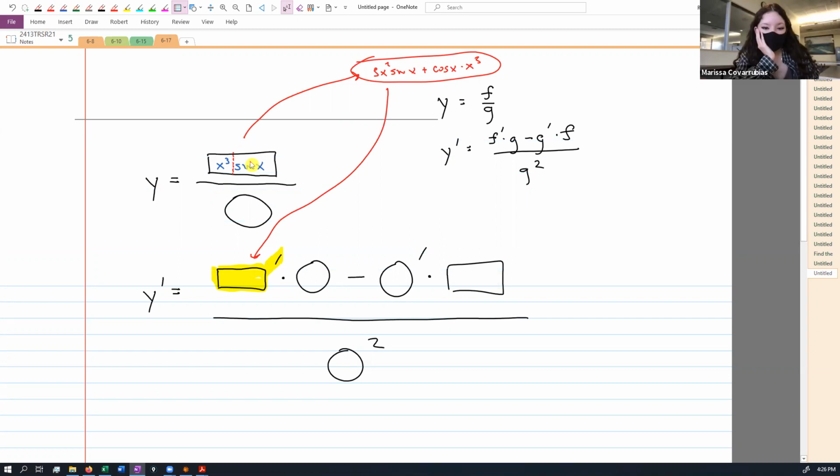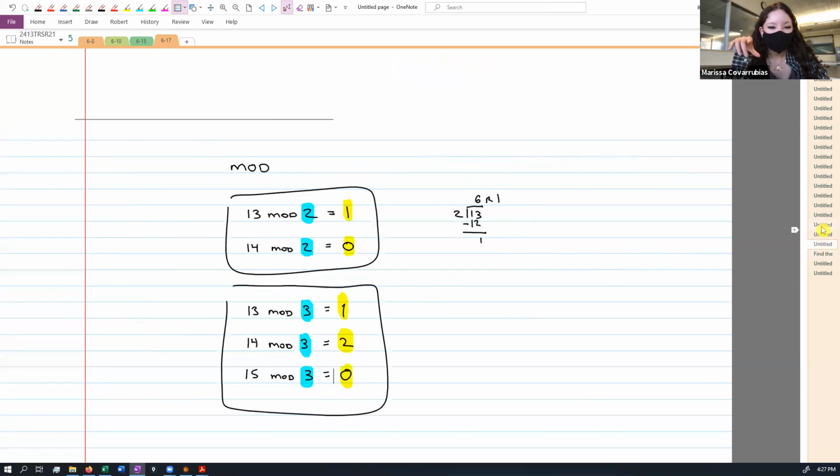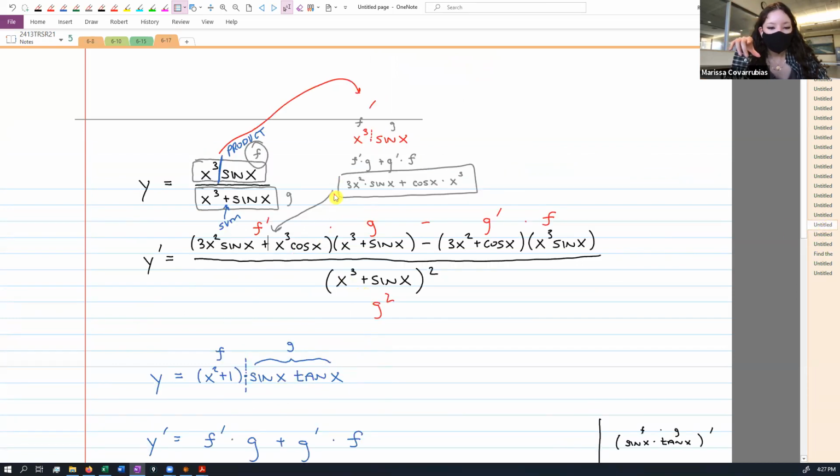Oh, okay. Sure? Okay. No, I get it. When I went through it the first time, I know that you're supposed to plug it in, but I guess I didn't. I knew that it was a derivative, but for the quotient rule, it's still asking for the derivative. So I just thought you had to do it again.